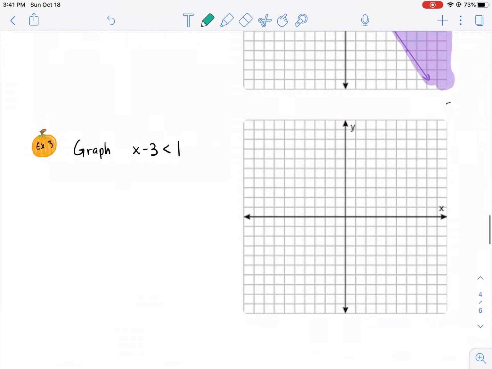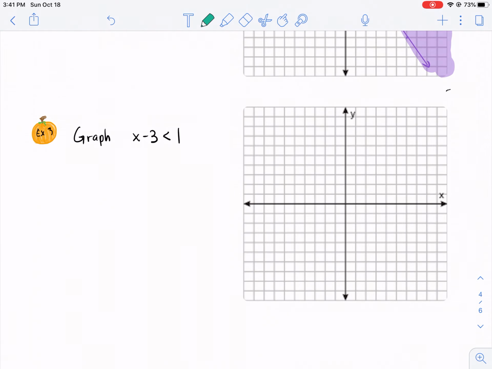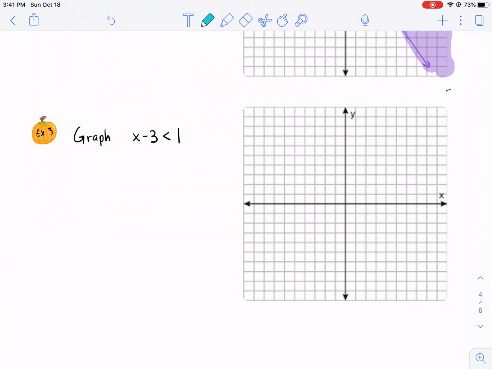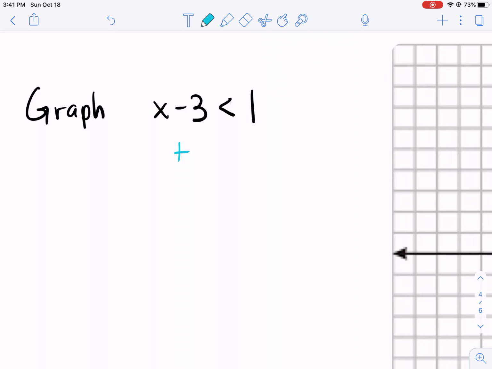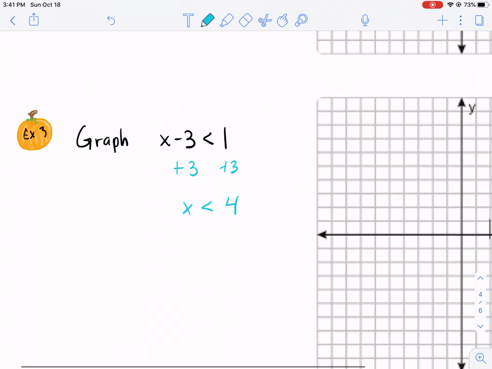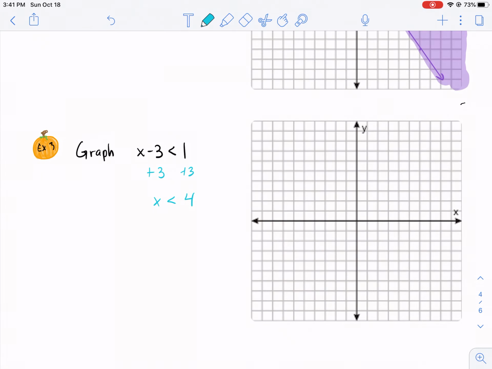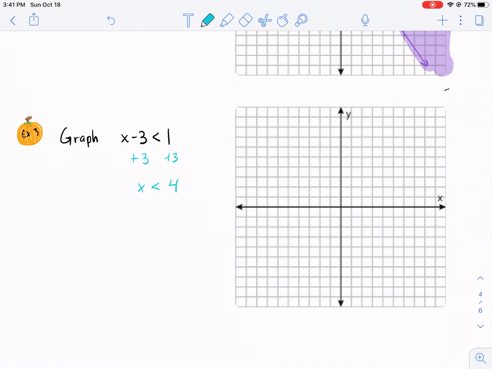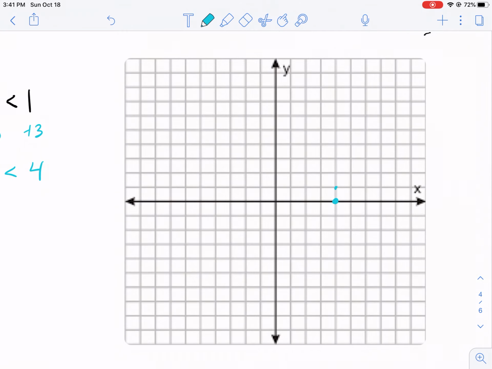All right, moving on to the second one, we're going to do the same thing here. This is a little bit different. This doesn't have a y, so we can't really get into slope-intercept form, but we can get it into a form we recognize, which is x is less than 4. We can't get the x by itself. This is a vertical line. We're going to go to x is 4. This is the x-intercept, 2, 3, 4. We put a dot everywhere that x is 4. This happens to be a vertical line with an undefined slope.